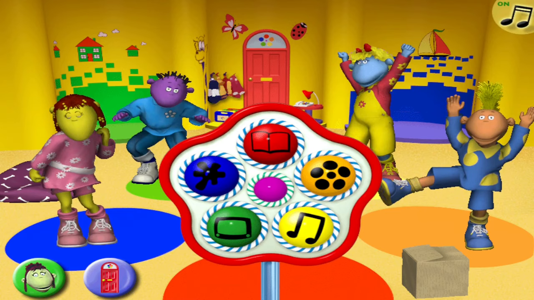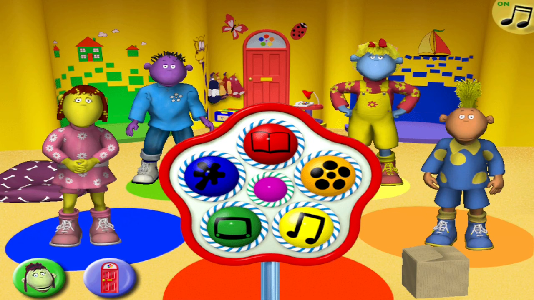Hello and welcome to the Tweenies. There they are, Fizz, Milo, Bella and Jake. Choose them, they may do a dance. Ah, there's the Tweenie clock. You can go straight to your favourite activities using this. Also, you can use that cardboard box to go and play some games.